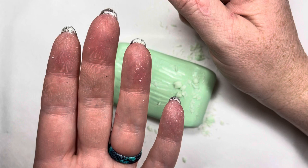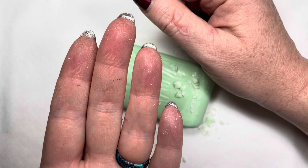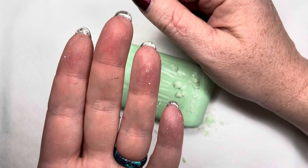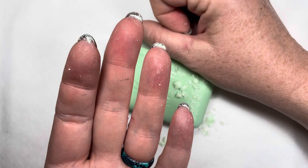Then when you're done gardening, you come in and wash your hands — hopefully. And when you wash your hands, the soap simply melts away, eliminating the issue that you would normally have getting the dirt out of that skin, as well as getting any little sticks that would damage that hyponychium. So that was your nail tip for gardeners. I hope this helps and you have a great summer gardening.